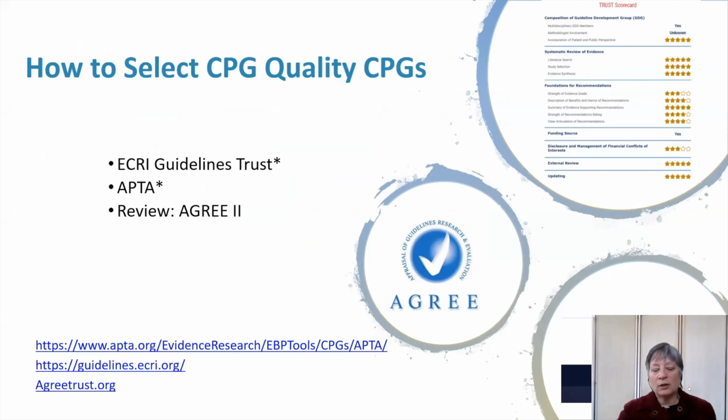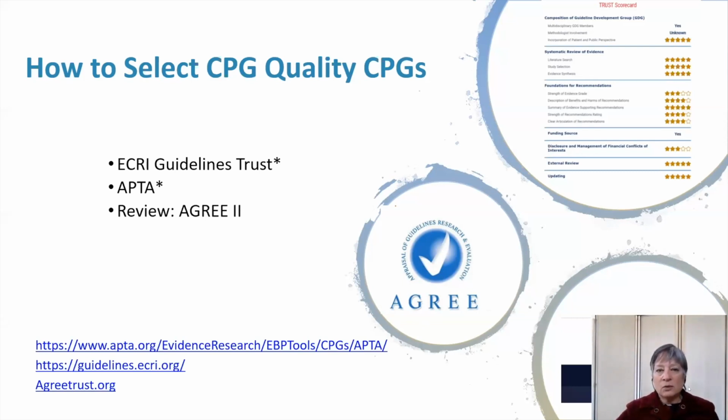First, when the AHRQ had worked with the IOM to create standards, they also created a clearinghouse for guidelines in which the guidelines that were included were reviewed for quality. That was guidelines.gov. Unfortunately, 2 years ago, the funding for guidelines.gov was completed, and after a little period of uncertainty, the ECRI group took up that charge. And so ECRI Guidelines Trust is the current clinical practice guideline clearinghouse. But they also provide quality ratings of guidelines. So you can go to ECRI Guidelines Trust and see a quality rating based on the IOM standards.